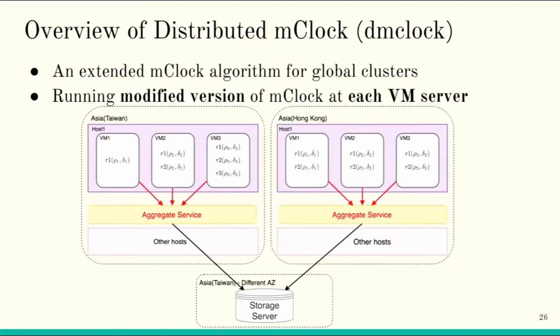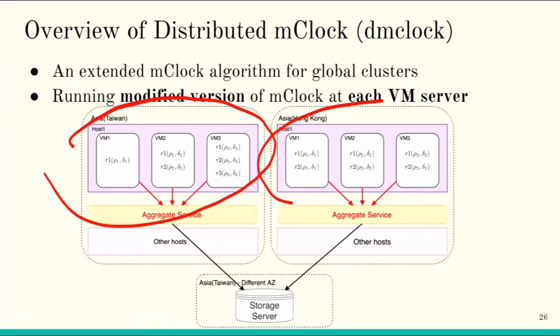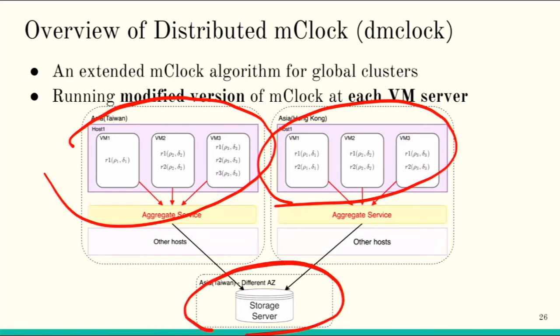Okay, and then I think this is the last specific issue we will discuss. In this case, we will try to extend the normal mClock into distributed mClock. So we have a host, for example in Taiwan, and another host in Hong Kong, and they use the same resource, a storage server.